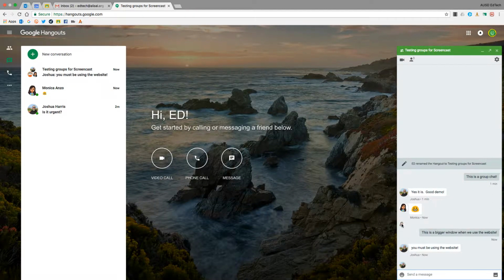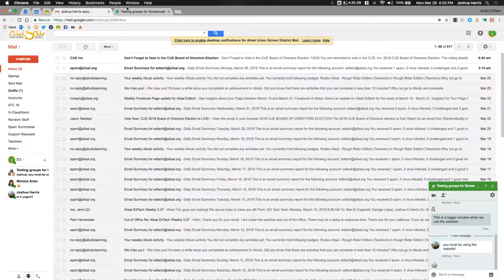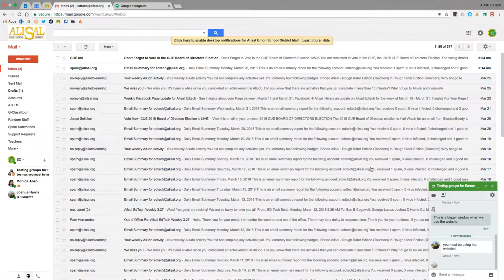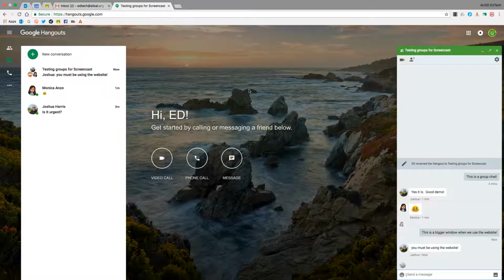And this tells you who has read how far in a group chat, so you know who's seen your messages and who hasn't. The advantage of using the website is this is a much bigger space to hold your chat. It's true, it will always appear in both places. It will appear on its own page as well as in your email. And that way, instead of going to your phone, you're just clicking back and forth between a couple of tabs.